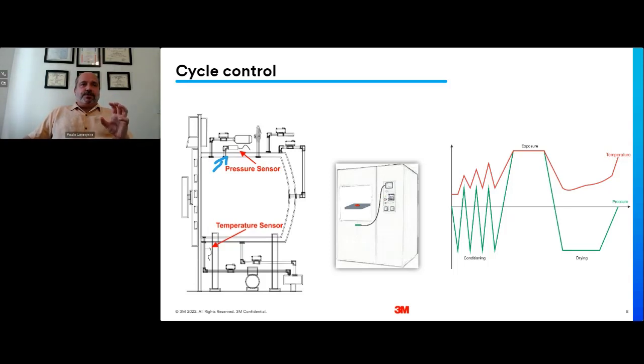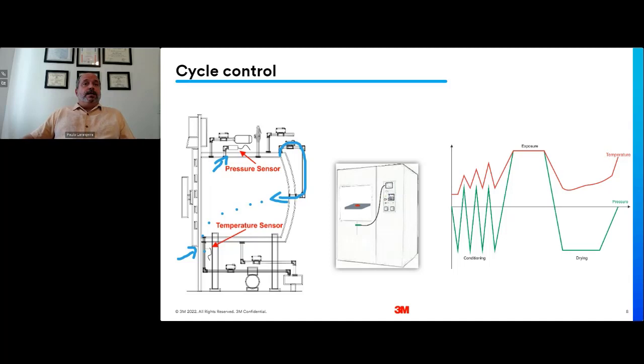So let's look into the temperature sensor. The temperature sensor is placed normally inside of the drain. It's not inside of the chamber, but it is at the drain in a position that is going to be measuring the temperature passing through the drain. So when steam goes inside of the chamber and gets in contact with the medical devices, it will condensate, and this condensate is what is going to come out through the drain. So the temperature sensor is actually measuring the lowest temperature inside of the chamber. That's why you see in the literature that the sensor is placed in the coldest spot of the chamber. Not 100% of the time, but most of the time it is the coldest spot inside of the chamber.